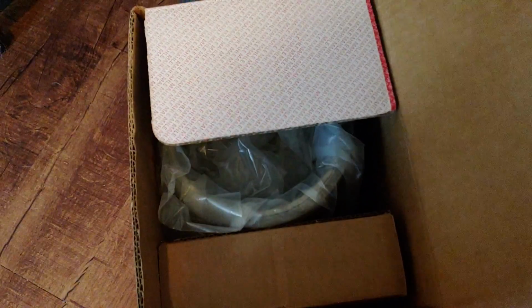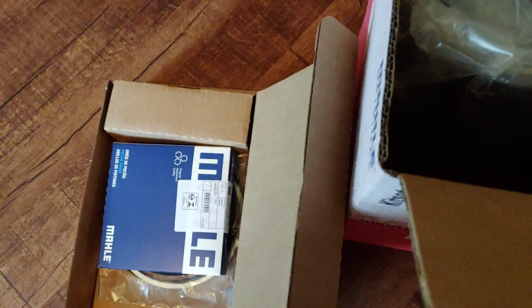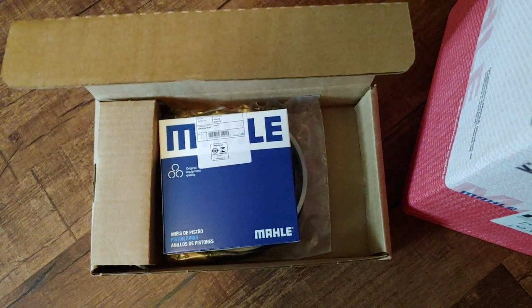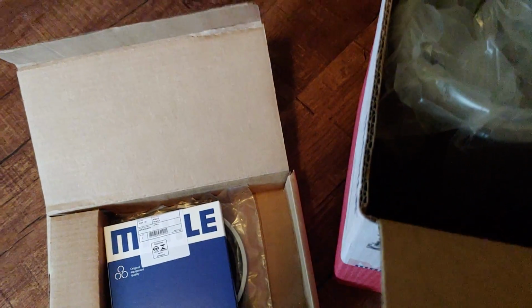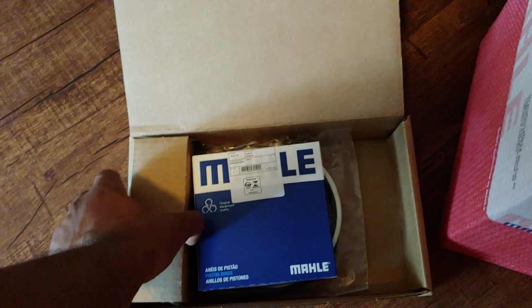Okay, so here's the box. All right. Now, the main component. This is the component that's gonna allow you to go another, we're gonna say, 300,000+ miles. It varies, everybody gets a different amount of miles out of their rebuild. In my case, I'm an aftermarket rebuilder, so I'm looking at between 300 to 400,000 miles is my guess. If you go with OEM, then you can aim for 700,000 to 1,000,000 miles, assuming the block was cut right.